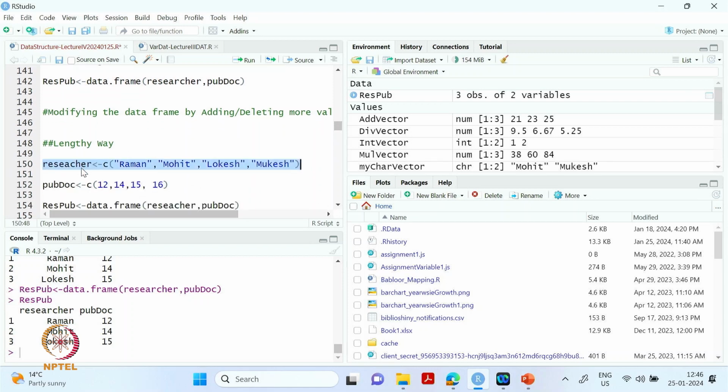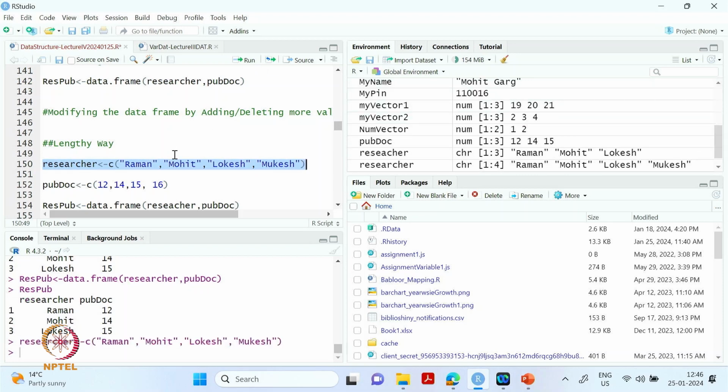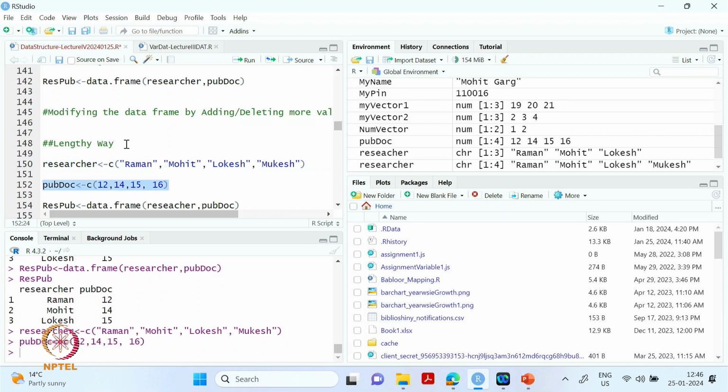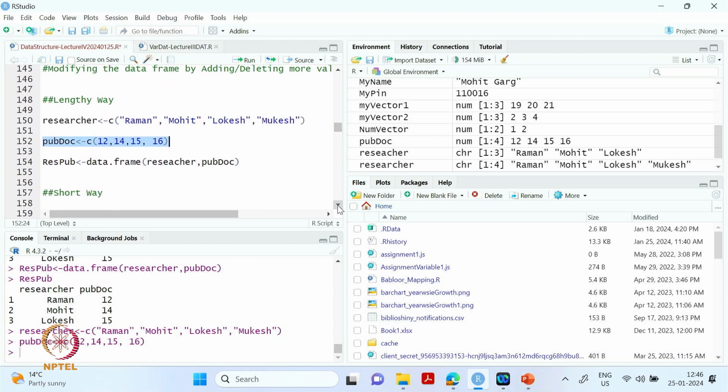So I have to add one more name here. I'll just add one more name, and if I run this, this is done. Now we will combine this as a data frame.